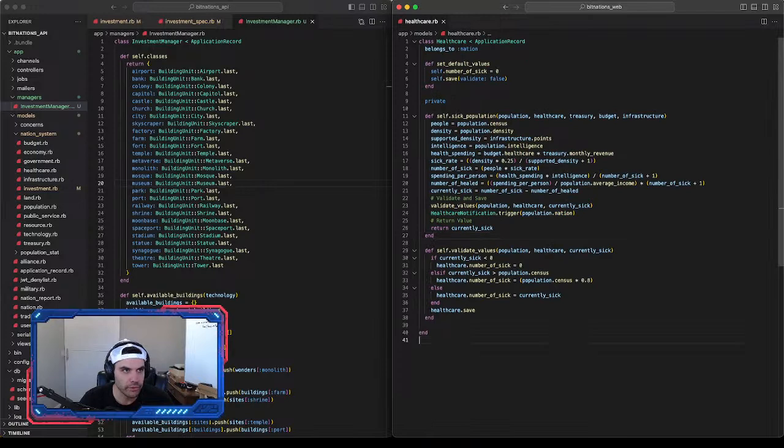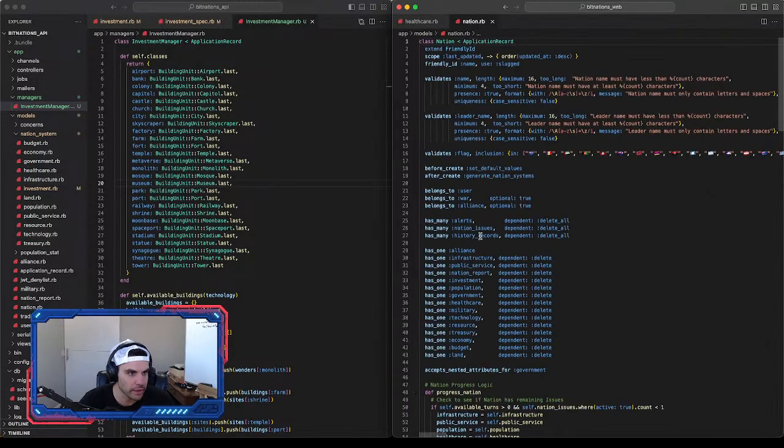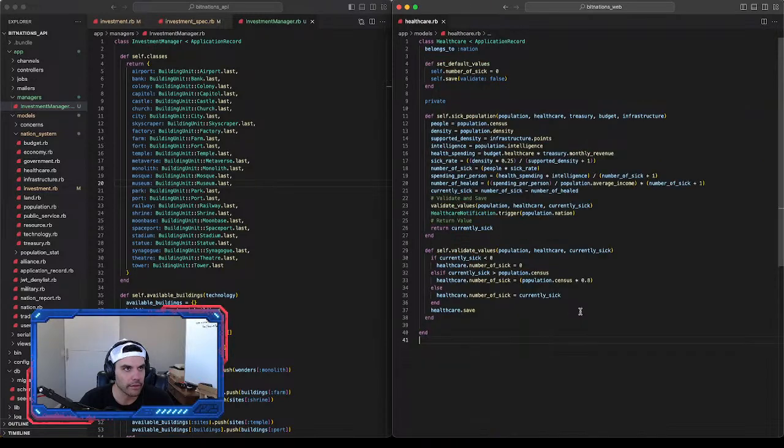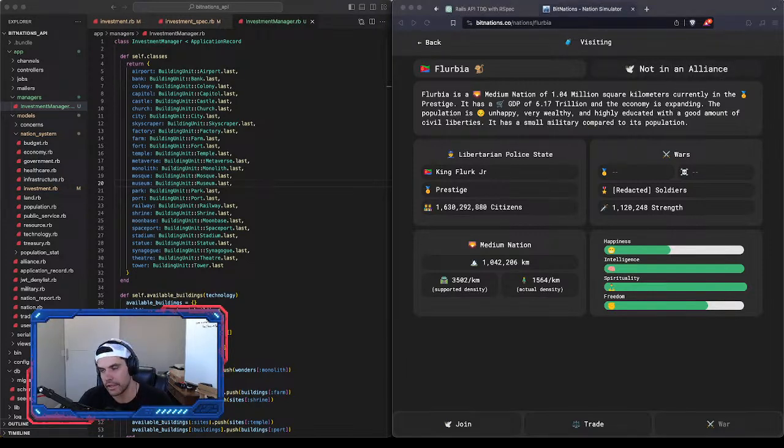Okay. Well, you most definitely still own that alliance. Make no mistake. You definitely own the alliance. You should be able to edit it and control it and everything. It's just not showing up on your nation page. It lets you edit it. Okay. So you're still in control of it. It's just not showing up here because when I try to update the attribute of your nation, it's not letting me for some reason.